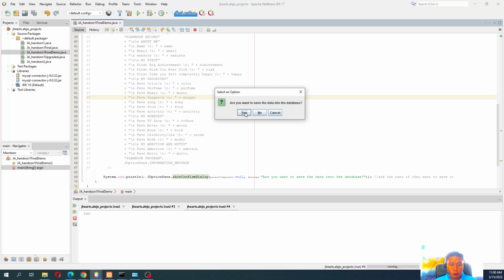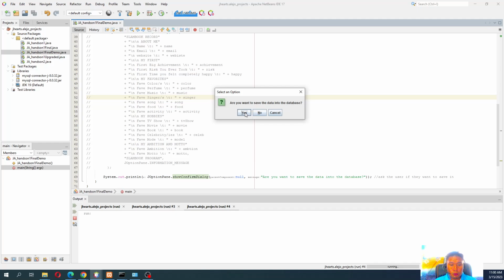If ask to save is equal to 0, that means save it to the database.